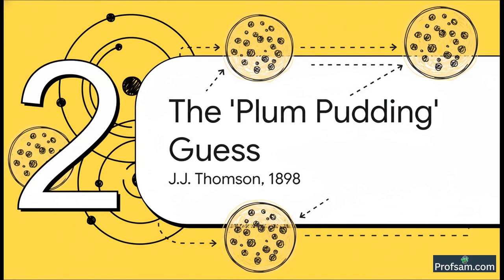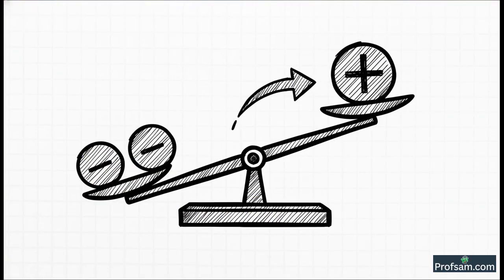Well, to figure that out, scientists first had to guess what an atom even looked like from the inside. They knew it had parts, but how were they all arranged? What was the setup? So by the late 1890s, a few things were very clear. We knew about these tiny negative particles called electrons, and we also knew that an atom overall is neutral. So it's just simple logic, right? There must be some positive charge inside to balance out all that negative charge from the electrons. The big question was, where was it?